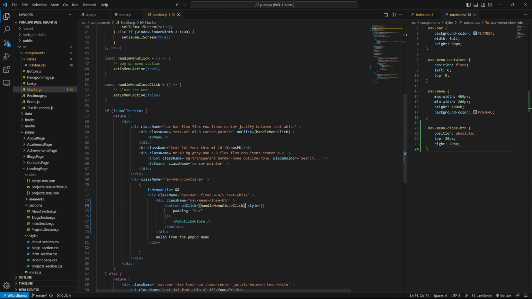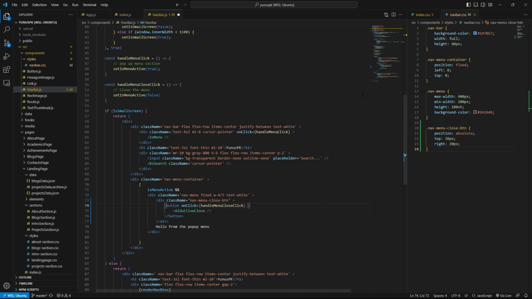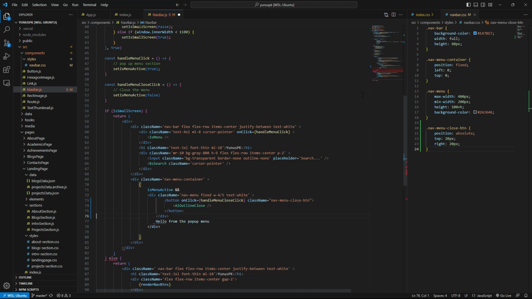Okay. Now we're not gonna have a style prop. Rather, we're gonna have a class name, or we don't need a class name, we have this. And we can delete that wrapping thing.